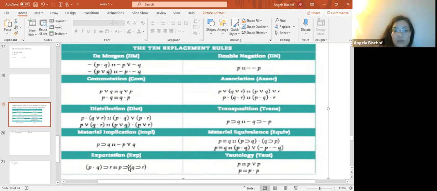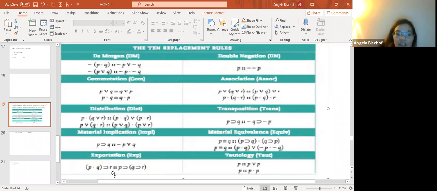Let me start with exportation. We have in parentheses P and Q as our antecedent, then R, and R is our consequent. This one, we can change the parentheses to go around Q, if Q then R, and when the parenthesis changes from being around the conjunction as an antecedent to this consequent of Q then R, that conjunction changes to a conditional. So what's an example? If it is raining and it is flooding, then we won't go to the park. This one's saying if it is raining, then if it is flooding, then we won't go to the park. And those have the exact same truth values on the truth table.